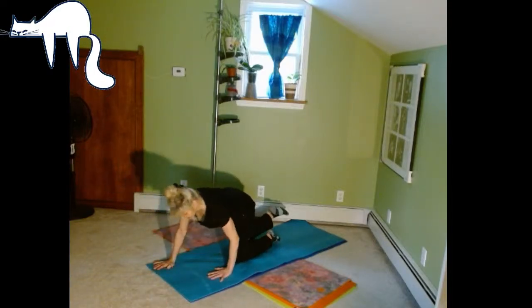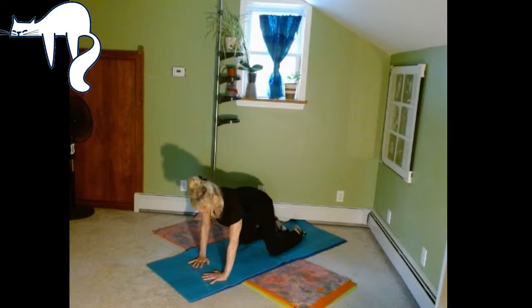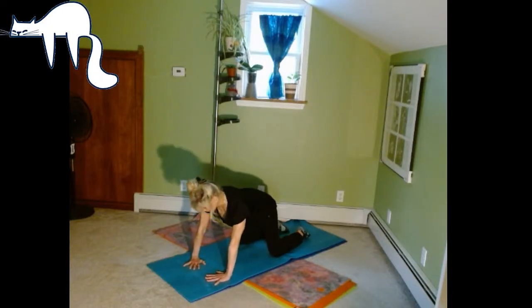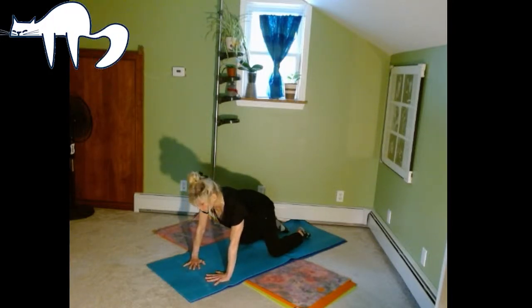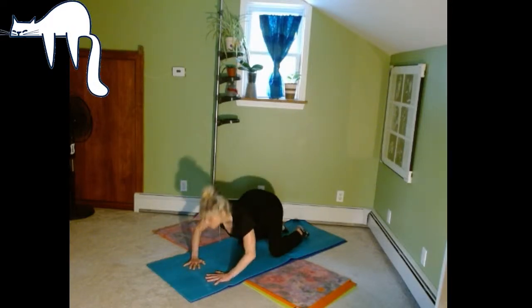Now once we've made it to hands and knees, we have hips over knees, tops of the feet resting on the mat. Make sure your wrists are directly beneath your shoulders, hands turned in slightly wide, spread fingers. Press through second, third, and fourth knuckles on each hand, and you'll see how that removes any pressure from your wrists. Now sink the navel, lift the tailbone, lift the head, open the heart, cow.